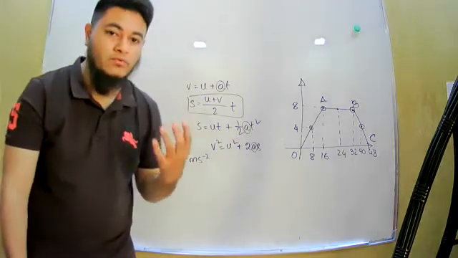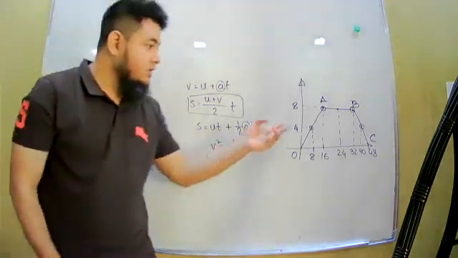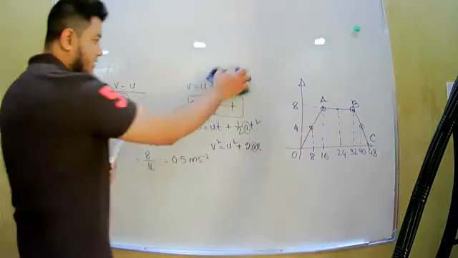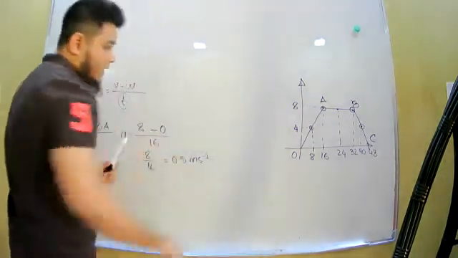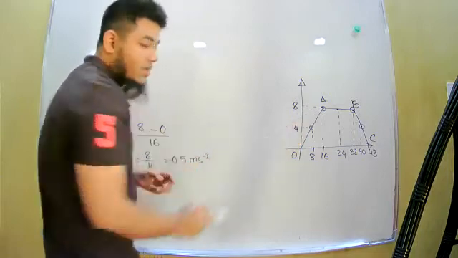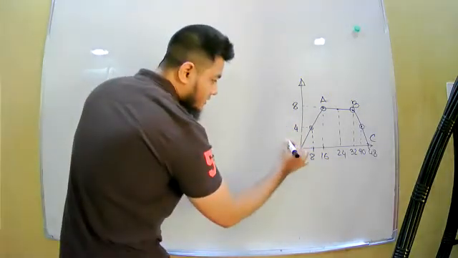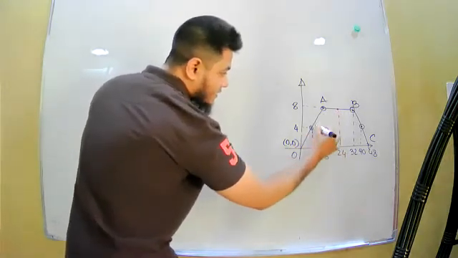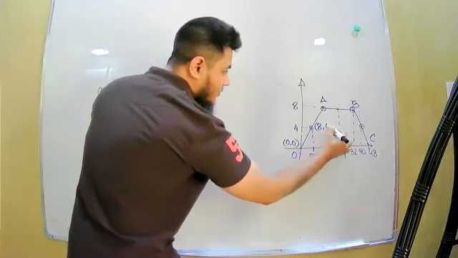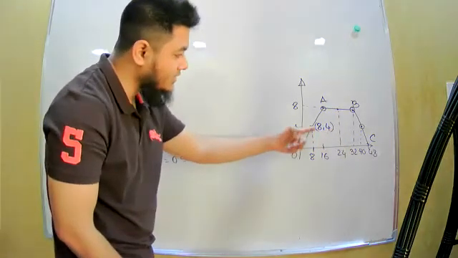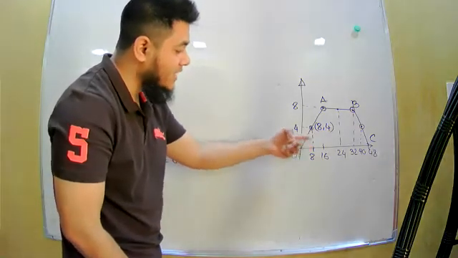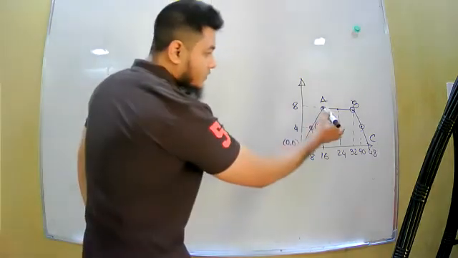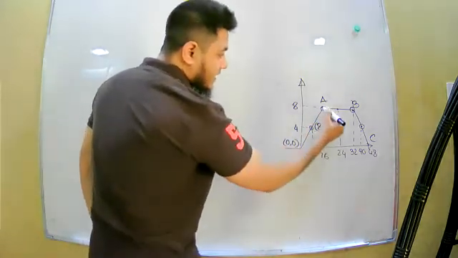Now there is another way to find the acceleration. You can take 2 points on this OA straight line. As it appears, we know the coordinates of 3 points. O is 0,0, and this point has a coordinate of 8,4. I hope you know, right? The first value we write is the distance covered on the x-axis, and the distance covered in the y-axis, the upward direction, is written next. And what is the coordinate of this? 16, then 8.